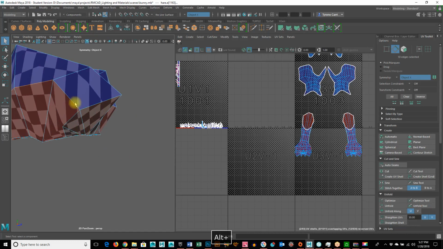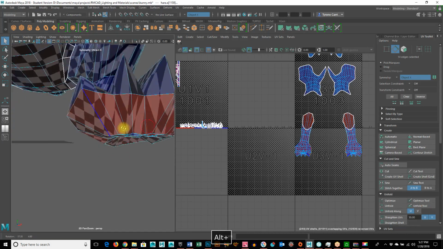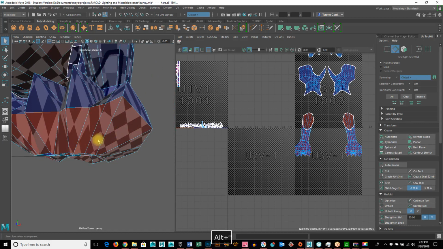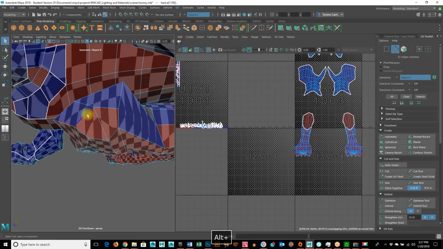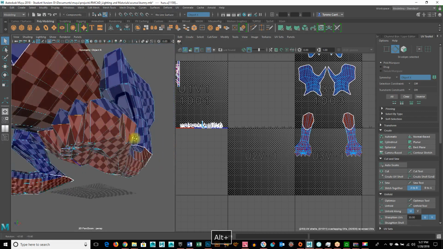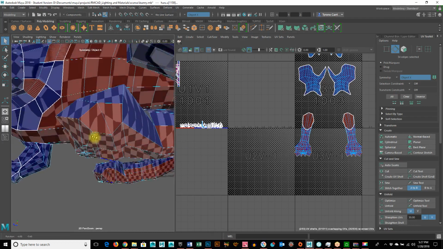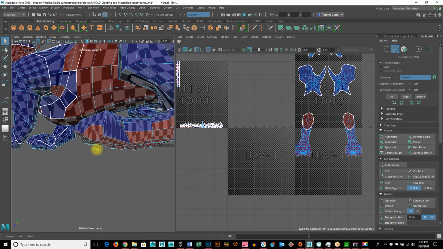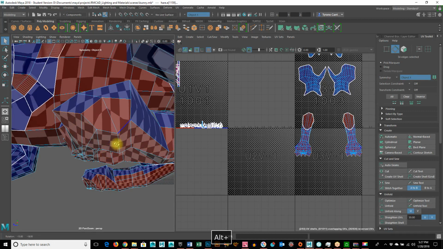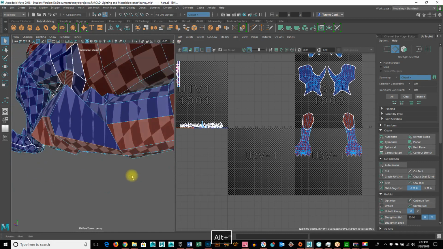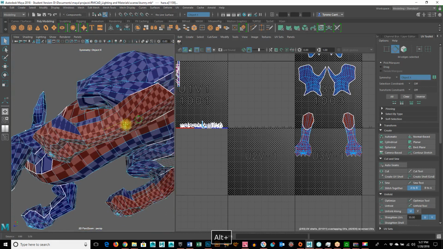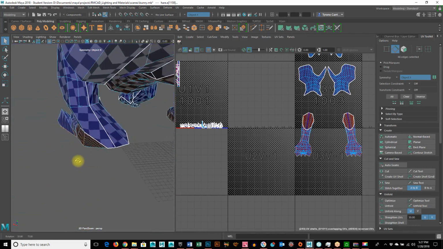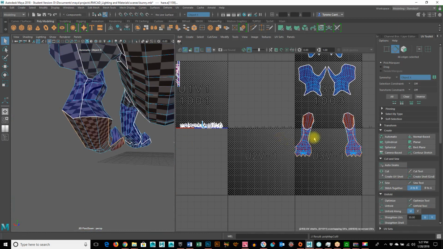And I'm just going to go around. And I'm basically just outlining this based off of where I want to separate the top and the bottom. And I may have to take some creative license with it because, like I said, there's some weird topology with this model. Very weird. Okay, that's okay. That'll work. So I cut those.